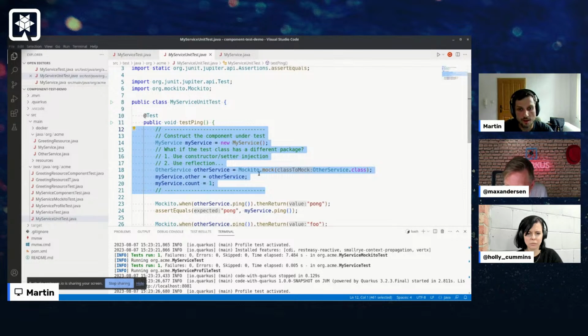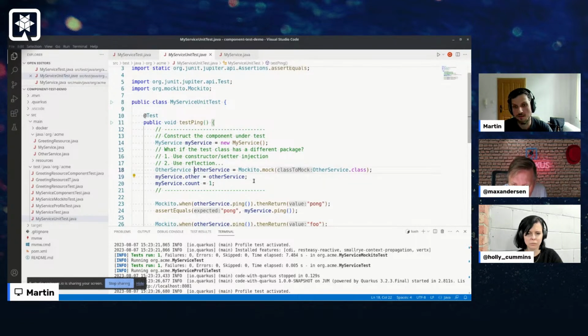So in this particular case, it's fairly easy because we use field injection and the test is in the same package, so that we can easily set, for example, this injection point, create a mock manually, and then set it to the field. It's a little bit more complicated when the test is in a different package. Then you need to either switch to constructor or setter injection.